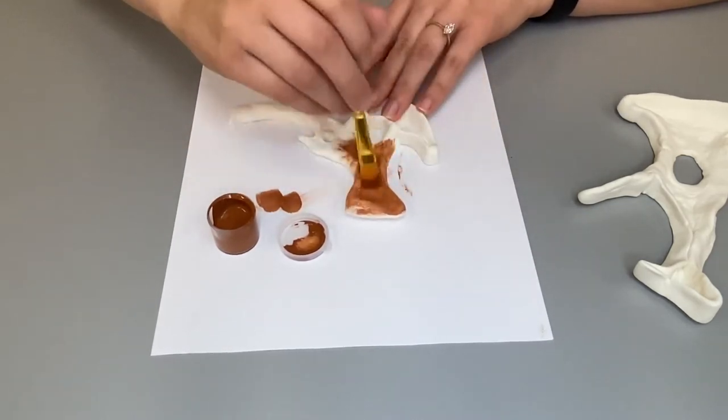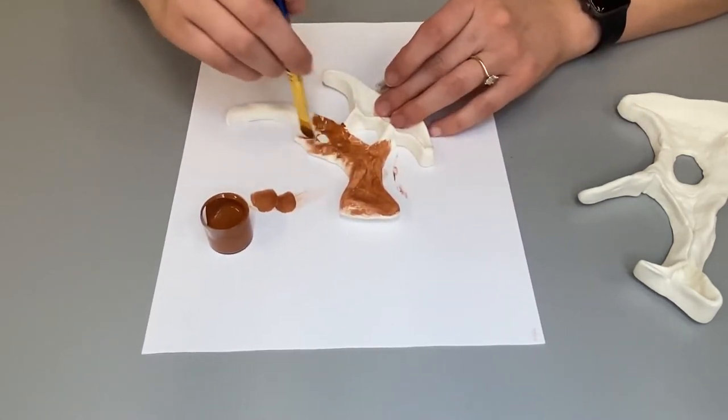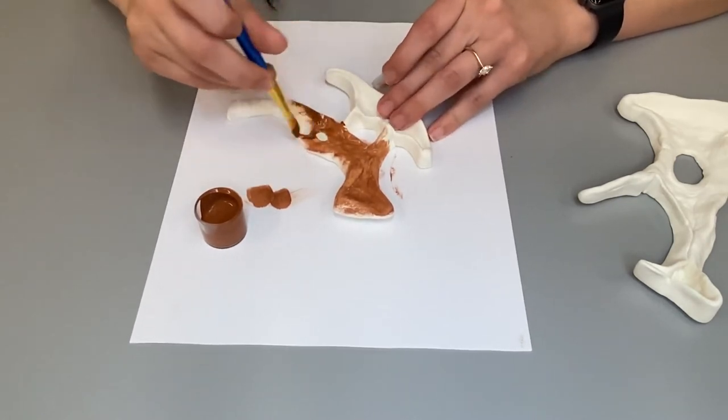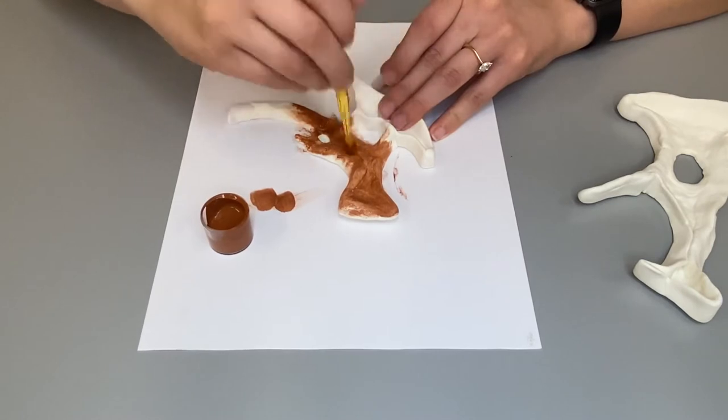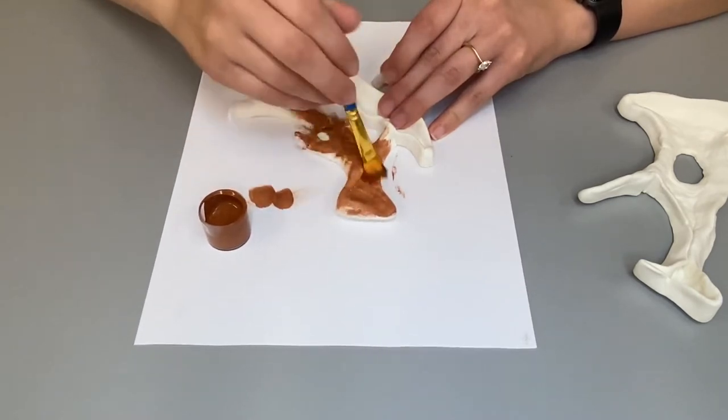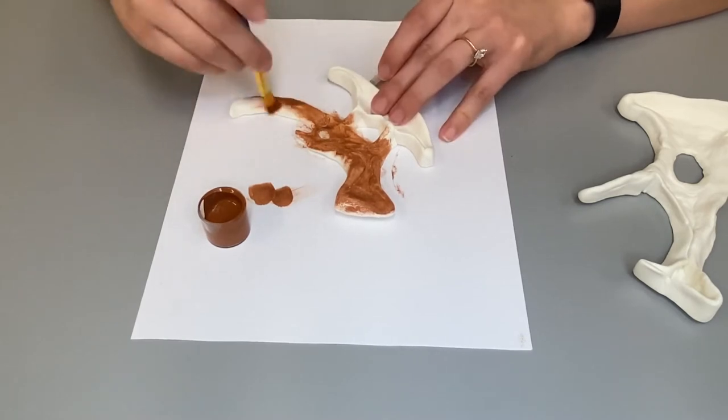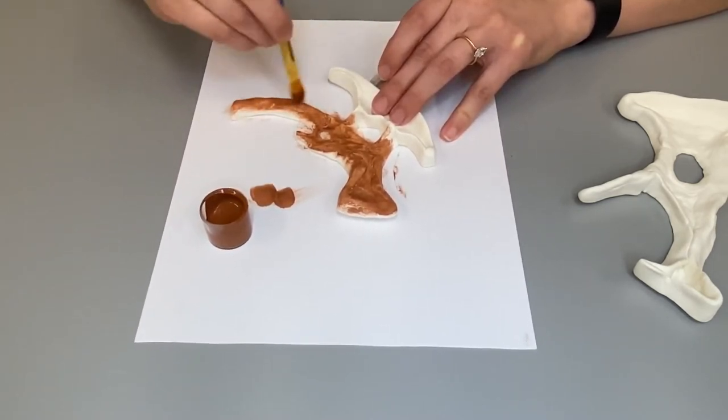I used little sections of paint and spread that across the bone until I ran out of paint to spread. Without adding any more paint to the brush, you can also go ahead and use it to smudge the paint that is already on the bone, giving it a weathered look. This gave it a just dug out of the dirt look. This is your project though, so feel free to make it how you want it.